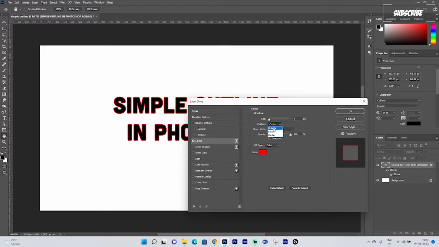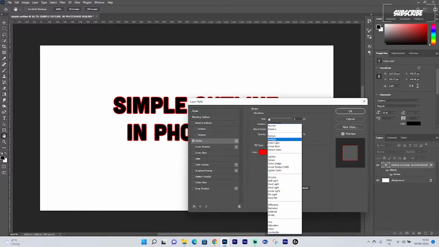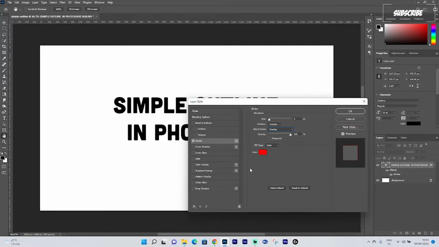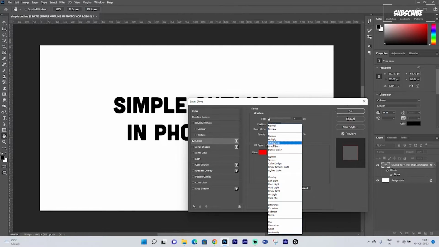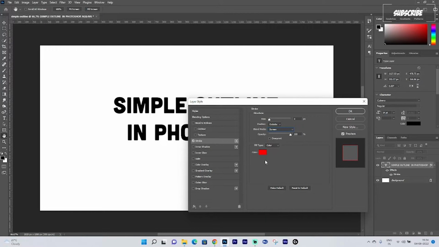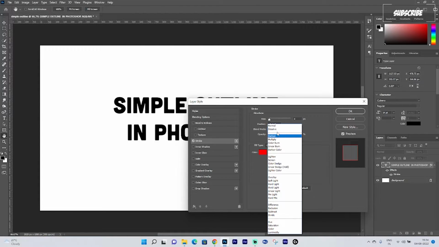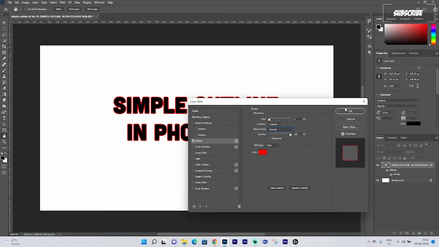As our background is white, if you choose a blend option like Screen or Overlay, it will give you only a white kind of background. So depending on your requirement, you can play with this text. This will give some awesome kind of effects also. You need to be patient and just play multiple times. As you can see, I am trying Normal again, and then I will press OK.